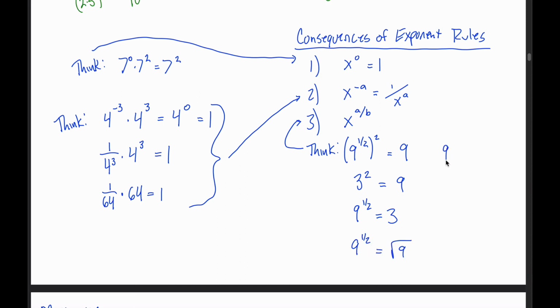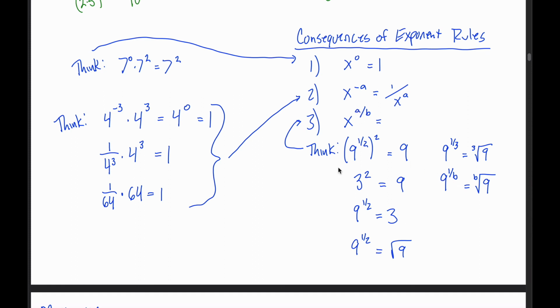Similar logic would show that 9 to the 1/3 power would be the number so that when I cubed it, it gave me 9 as the answer. And the number that I need to cube to get 9 as the answer would just be the cube root of 9. Or more generally speaking, 9 raised up to 1 over any number, which I'll use b to signify, would just be the b root of 9. And that's not quite enough to give us a general statement for what x to the a over b power is equal to. This just tells us what x to the 1 over b power is equal to.